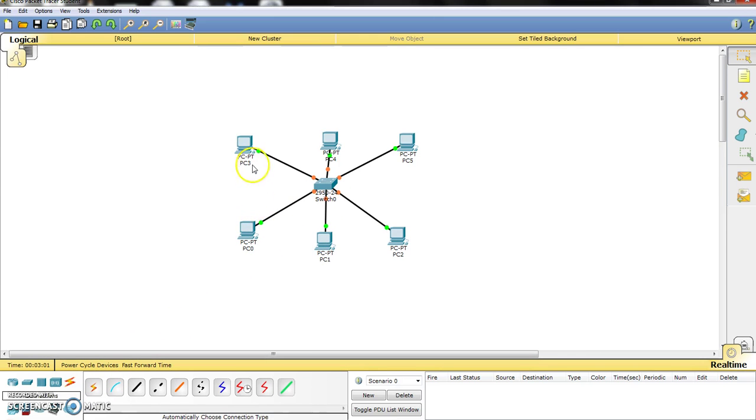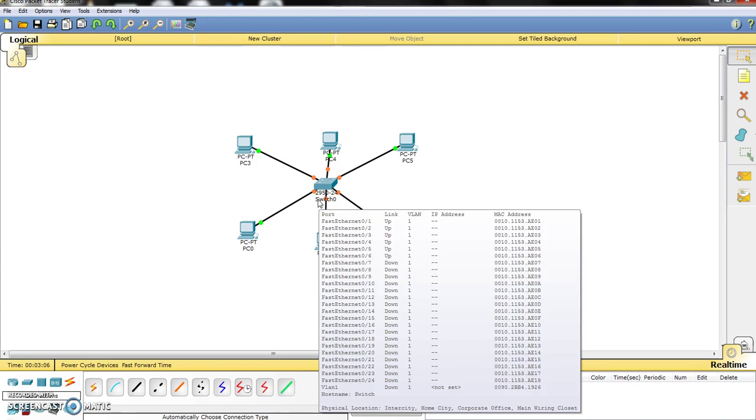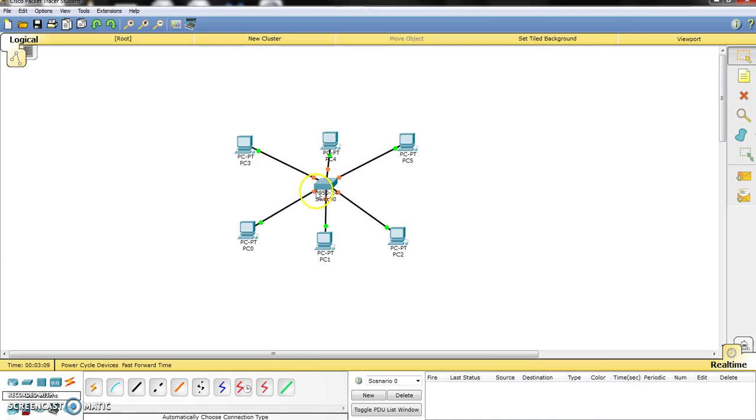So as you can see here, we have these green dots as well as these orange dots. It's pretty realistic when your switch first connects to a PC. These are going to remain orange until they sync up, and it's going to be about 45 seconds to 1 minute, and then you can see that these will turn green. As soon as you connect a PC to any powered device, such as a switch or a router, you'll start getting some activity lights on the back of your PC. So that's why these turn green first, and then when they've synced up to the switch, these turn green.